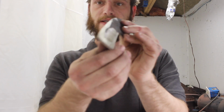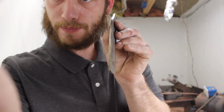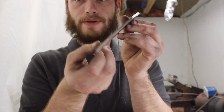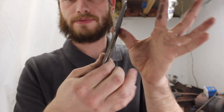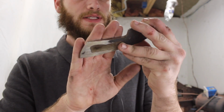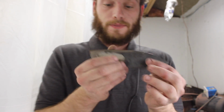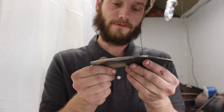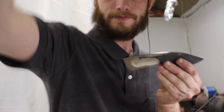The tang is now, can you see? The tang is now tapered, and I put in this little fuller, put space into the tang for epoxy and whatnot to set when we put that together. Let's head over to the drill press, put some holes in it for pins, and then I will heat treat it.